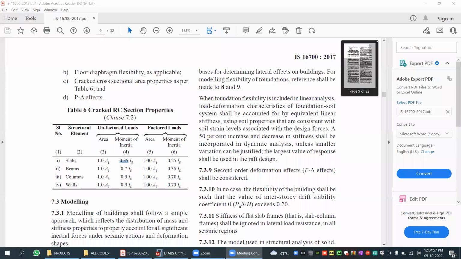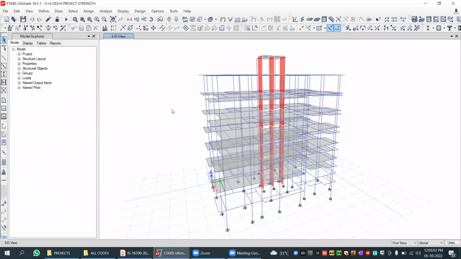In this video, we are going to see how to create the strength model and service model. Now, for strength model and service model, what do you understand by strength model and service model?